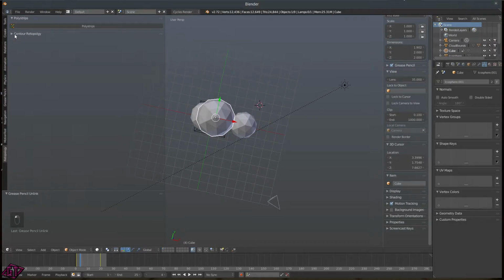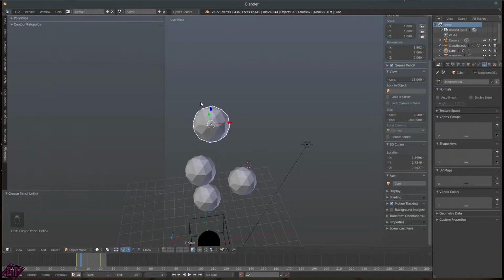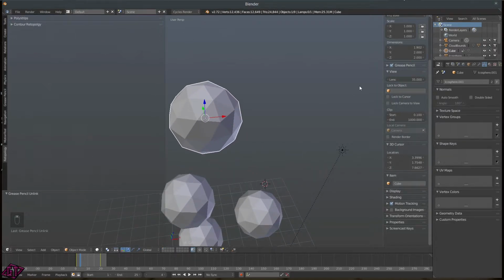You got the poly strips and the contour. I think the poly. One of these is $49.99. The other one's like $59.99. So they're kind of expensive, but well, actually, they are expensive, but they're pretty cool and they help on retopology. We'll get into this later. I don't know if I'm going to go ahead and get into the paid add-ons because, like I said, some of them are kind of expensive. But anyways, so that's it for this tab over here, and you can just press T to close it out, and then we'll go into this tab.